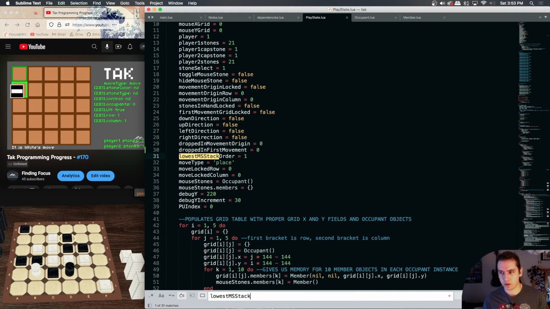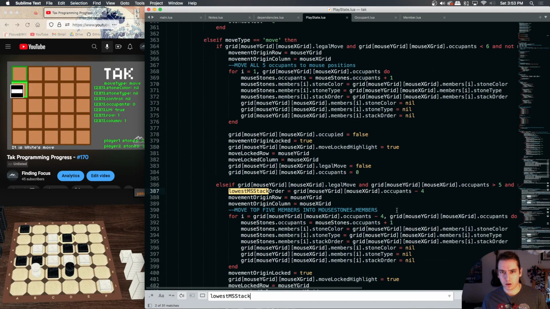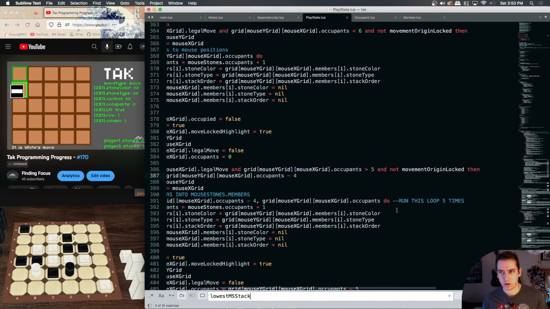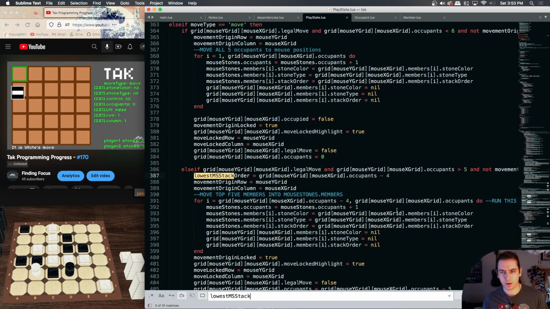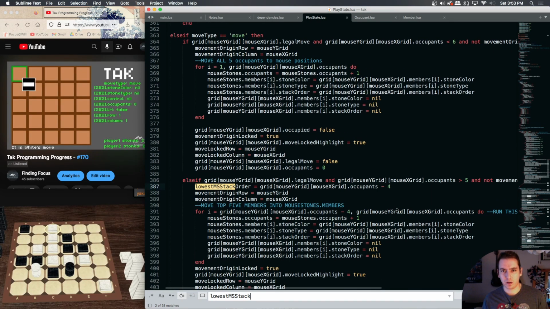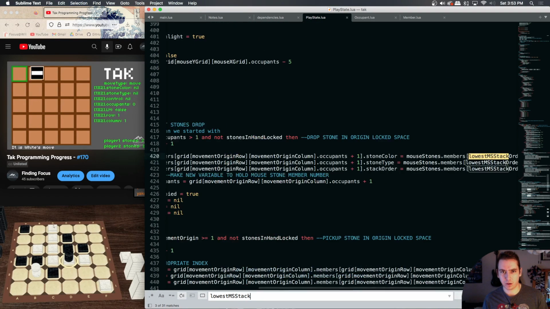Here, it starts off as 1. Then we assign it based upon our pickup. Yeah, once we click on a stone that it's a legal move. So once we initiate the move, that's when we lock in our lowest mouse stack order. And it should carry over to the next grid, so I think we'll be okay.